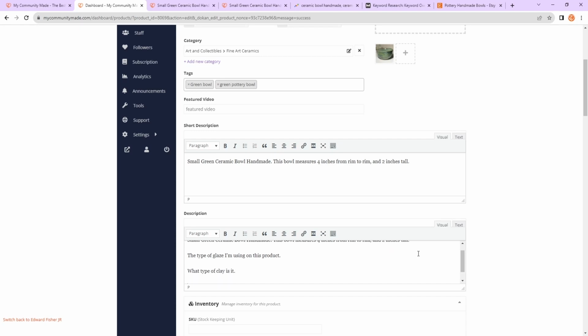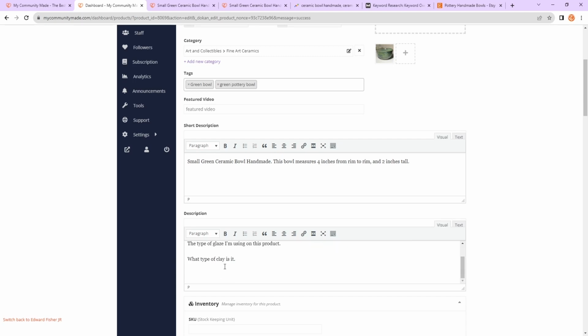So if you think about my thought process here, I'm thinking about all the questions that the customer might have, and I'm trying to answer them ahead of time in the description. Google loves that. Google loves knowing that you're answering questions that the customer is likely to ask along with their browsing of the product. Google will reward that compared to the other search results, which might not actually care about answering any types of questions.